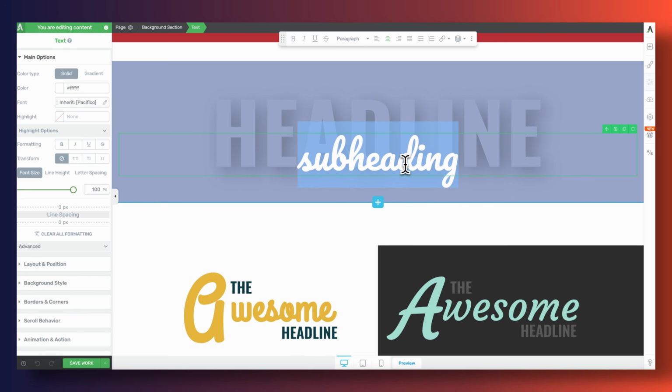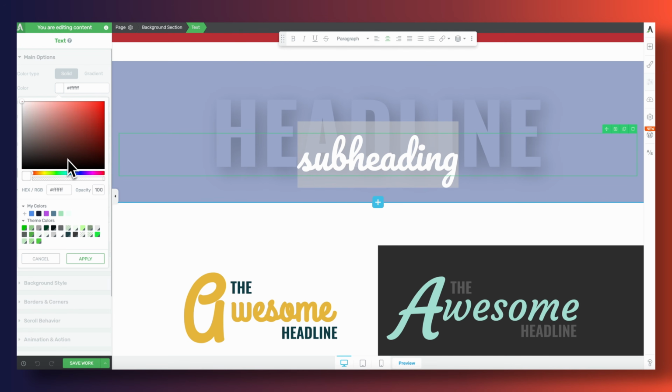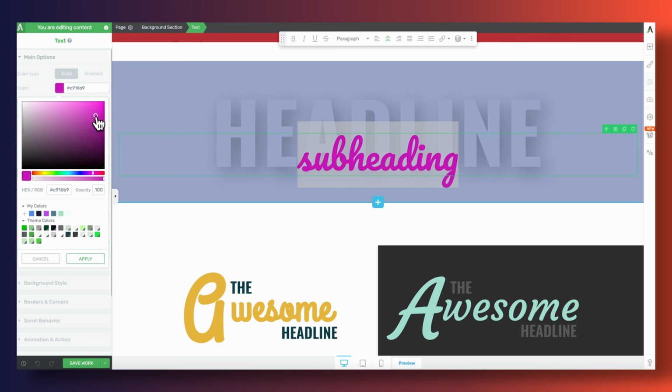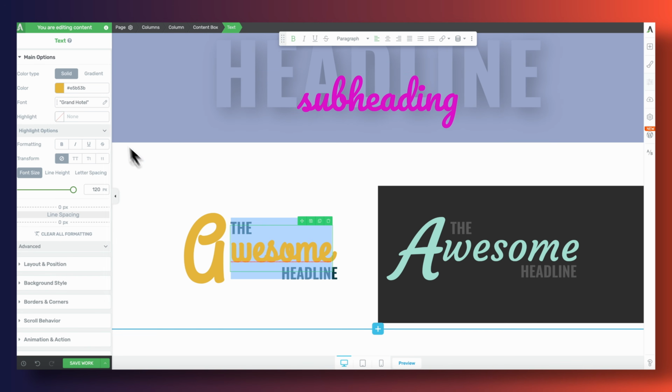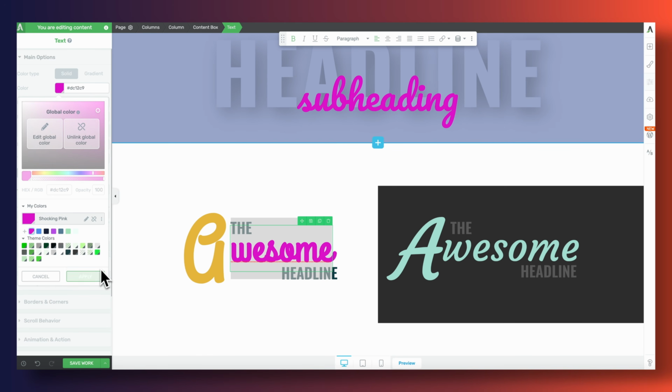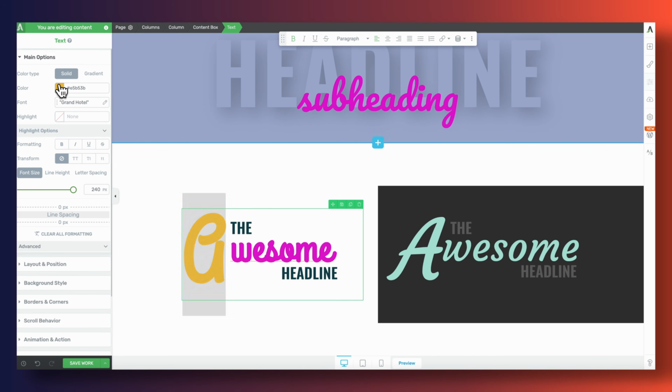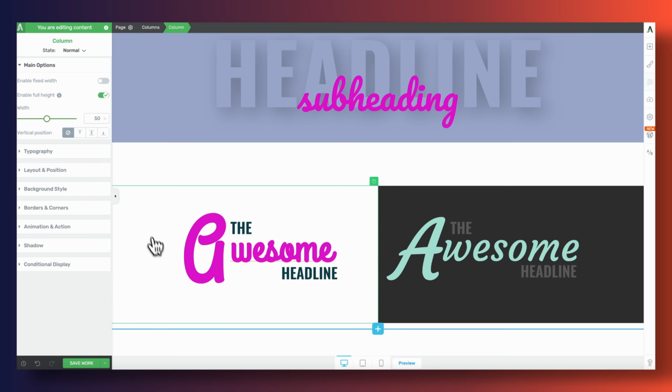Okay, there's one more thing about color at the global level that you should know. You see, when you're building out your pages with Thrive Architect, you're going to notice that you have the option of creating global colors. But what exactly are these? Well, these are colors that you can repurpose and use anywhere on your website to create consistency across your pages. But what really makes global colors special is that if you were to ever decide that you want to change the color of every element that uses a specific global color, for example, every background section or content box, you don't have to go in and edit each element one by one.